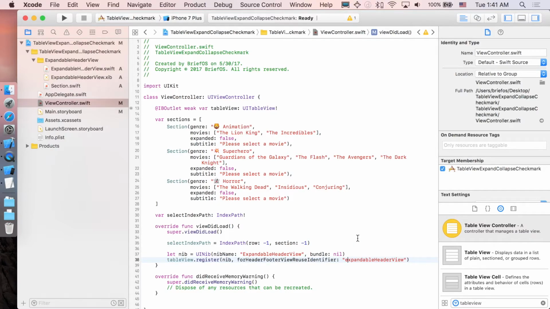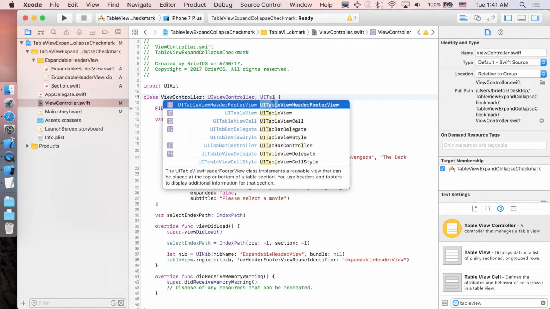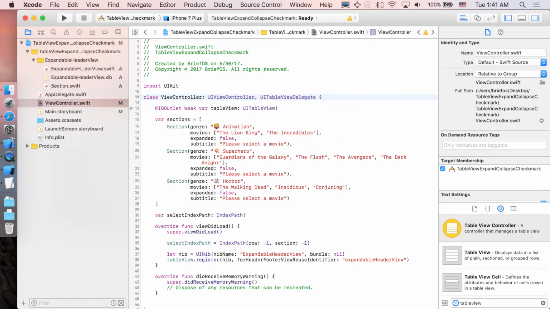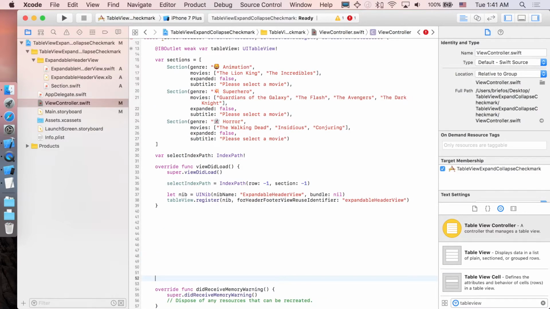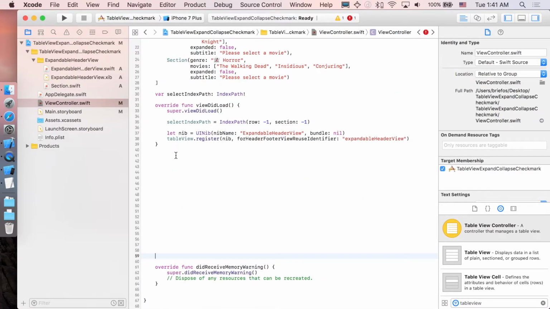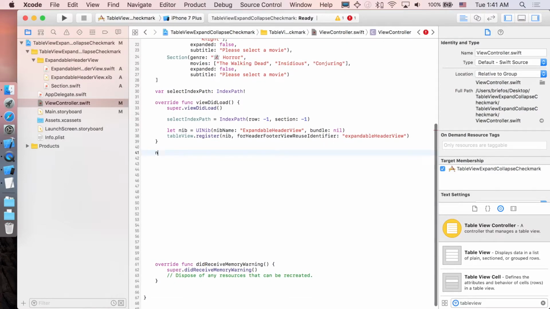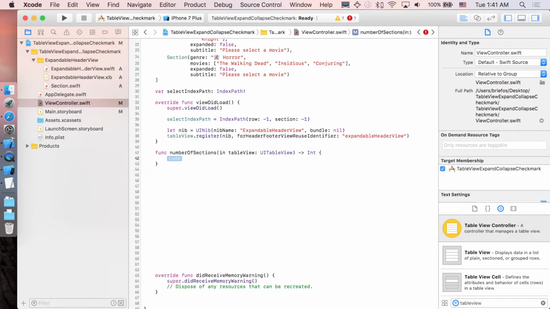Next, let's implement the UITableViewDelegate and UITableViewDataSource. And here we go. Next, we are going to implement the functions that conform to those protocols. The first one is numberOfSections, and I'm just going to put them all down at once.